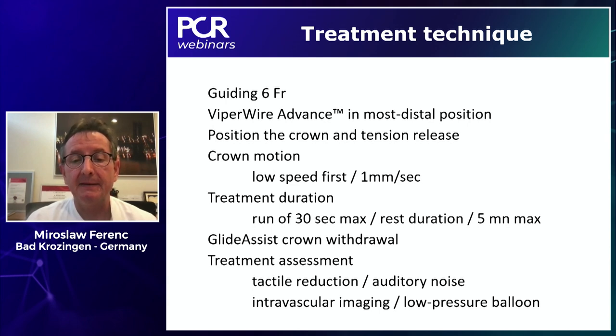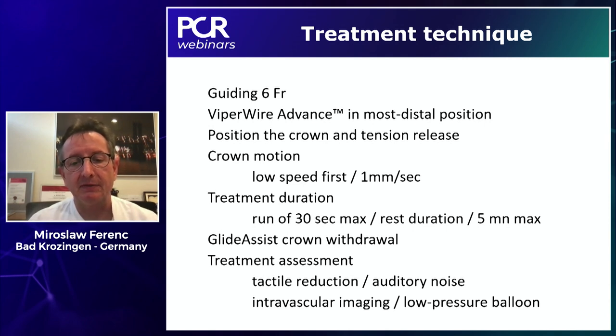And finally, there is the crown motion. You have two speeds, and a very important point is you need to be patient. You have to go really very slowly, one millimeter per second, take your time, and you go with run one. Run one is approximately 25 seconds. There was an acoustic sound. Then you have to stop again for around 25 seconds. And you can sometimes hear the change in noise if you approach a really very, very calcified and subtotal lesion.